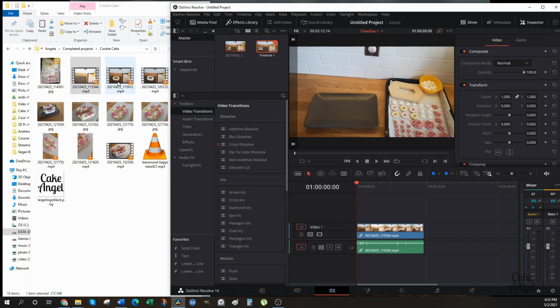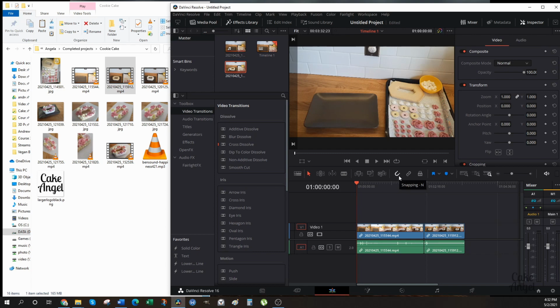So now I'm going to take my second video and we're going to do the same thing, and you just want to click it, keep that finger down and then place it next to it, and it will snap into place. You see how it kind of pushes it there? There's actually a little magnet tool here that is helping it do that for us. So you could turn it off as you get more used to using DaVinci, but I find it's really handy because it'll actually put things into the right place for you.